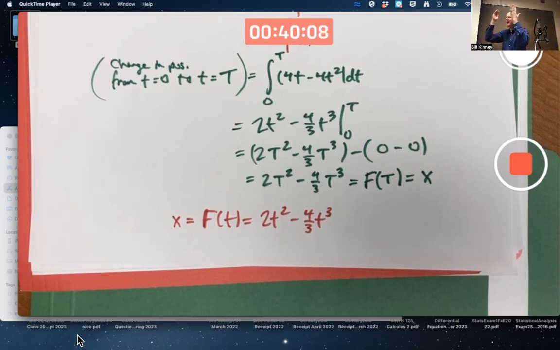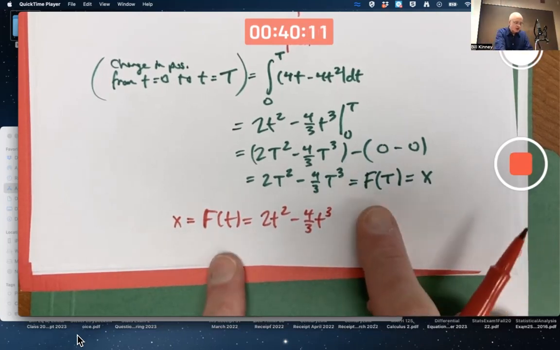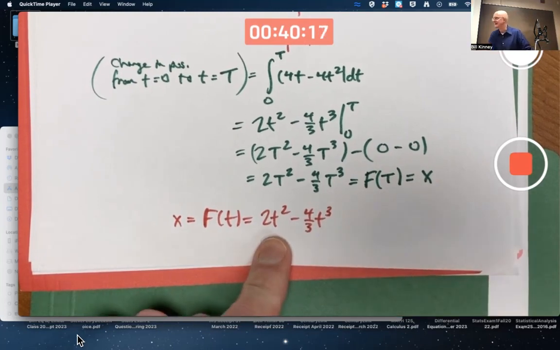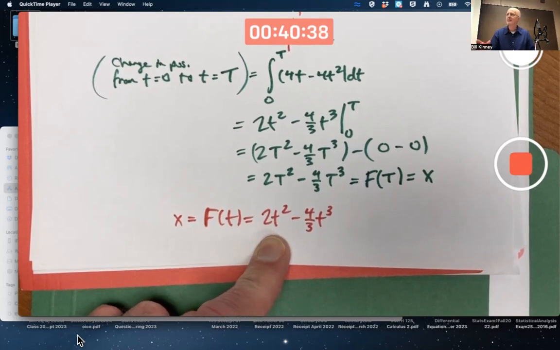What in the world am I doing? It is the same function, so I better use a capital F still. But I prefer using little t as a variable, so I changed the capital T to a lowercase t, just because I felt like it. Did I have to do that? No, but I felt like it. A function is not determined by the name of the function or the name of the variables. It's determined by how the inputs affect the outputs.